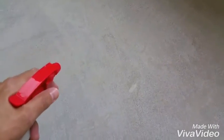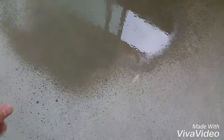So I know I demoed or sampled the aggregate exposed, and it's a little hard to tell because obviously there's mud-like material in concrete and it's dry. But I wanted to show real quick, once I clean it and once it gets wet, you'll really see the aggregate exposed. So I'll just use a spray bottle here. Wipe down. Now you can definitely see more of the aggregate. There we go.